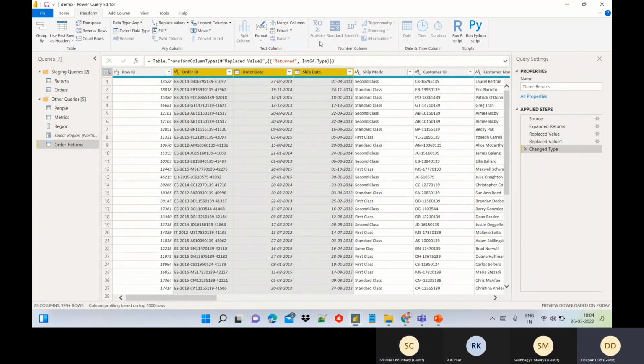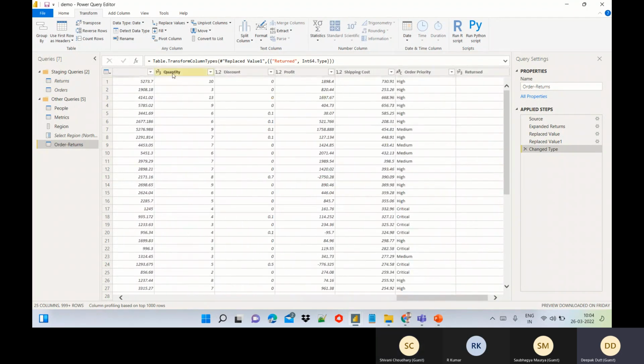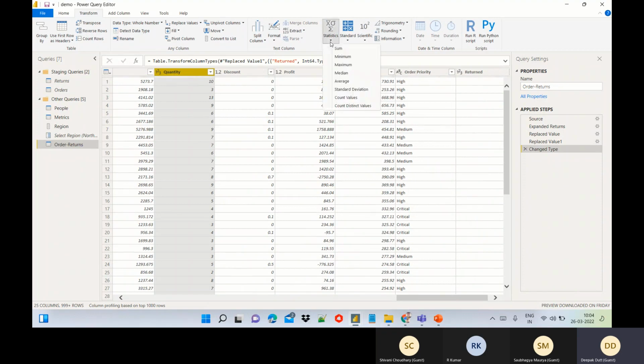And these are some of the statistical things which you can apply on a numeric column. Let's suppose this is the quantity column. I have to perform some statistical functions over here: sum, minimum, maximum. I can do that as well, right? Although it's of no use, because we can do all these things in Power BI itself, right? But there are options available over here as well, because if I do sum over here, I'll get the same number, right?